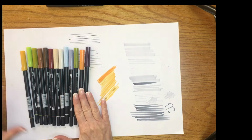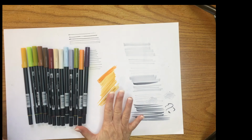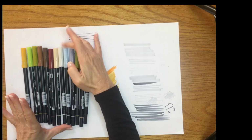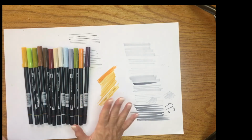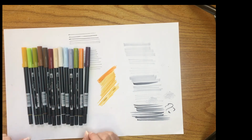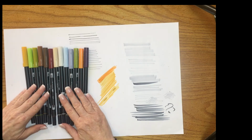So what you should notice is, it's not a lot of bright poppy colors like of a circus. Rather, when we're working with illustration, we work with more earth tones. So if you can't find an exact beige or an exact light blue or an exact gold that you're looking for, just find something close. Because we're looking for just nice variety of earth tones, blues, greens, browns, and then as needed pops of color. So those are the Tombow markers.